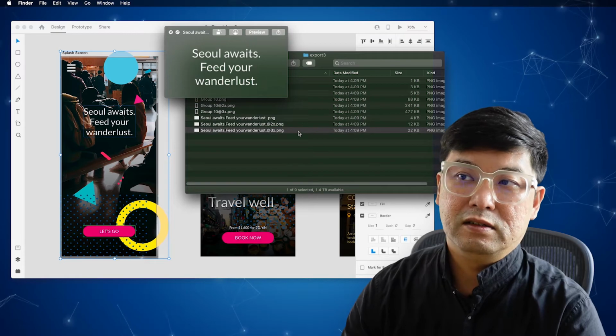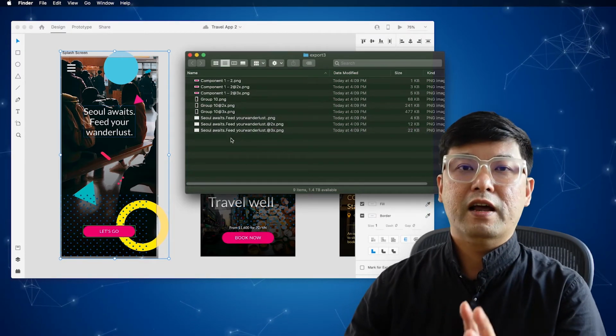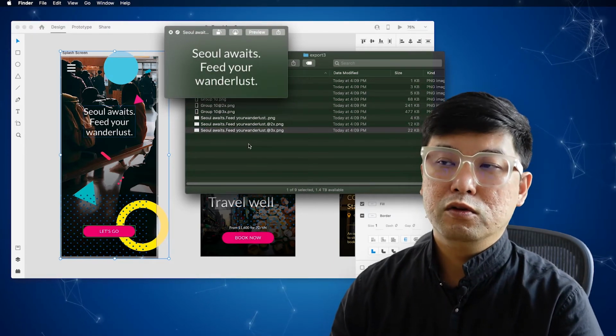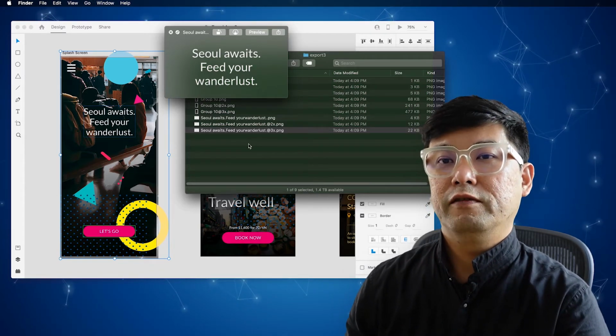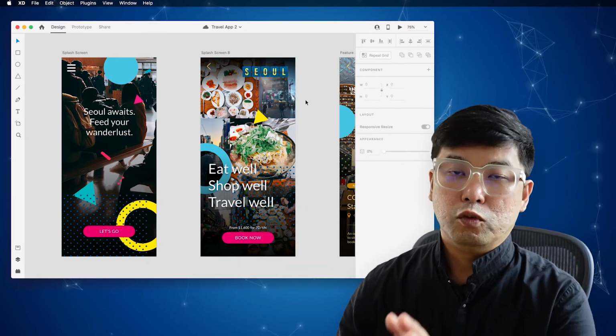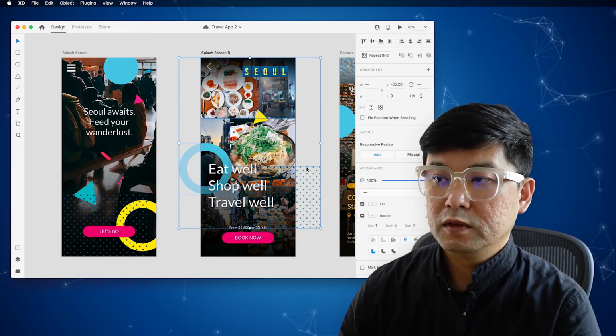And then this is just a text for the preview, for the size reference. Usually developer will not use this, your text export. They'll simply use the text that generated from the HTML or the Xcode itself, if they're developing the app. Whatever items that you want them to merge together, you have to select and then group it together. Let's do another one.